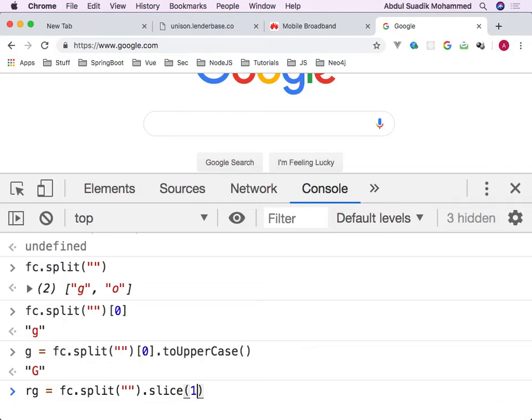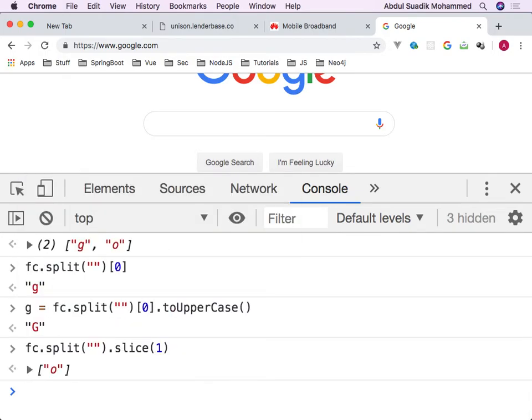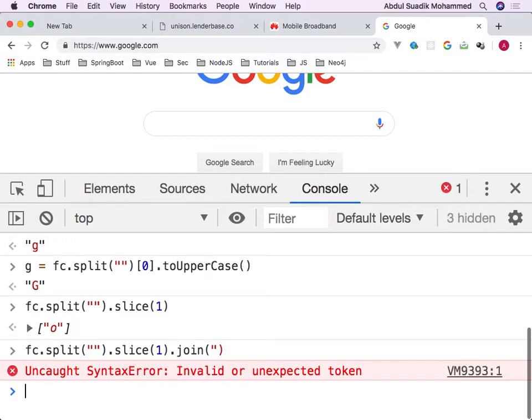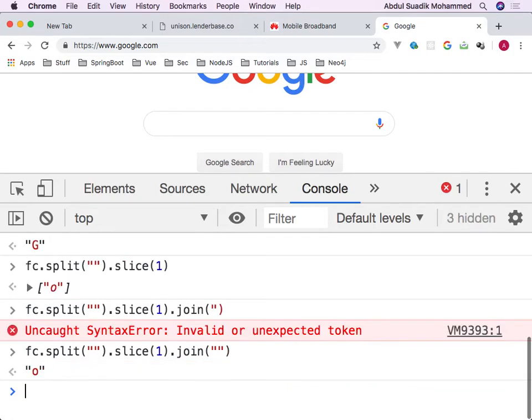When you do this, you are going to get the G out. Let me try it before we assign a variable. We're going to get the G out, and then we join it. You see? So when you now join, you can now concat it across.